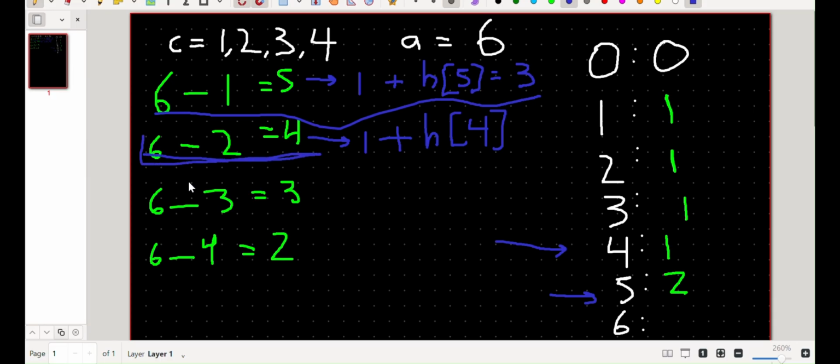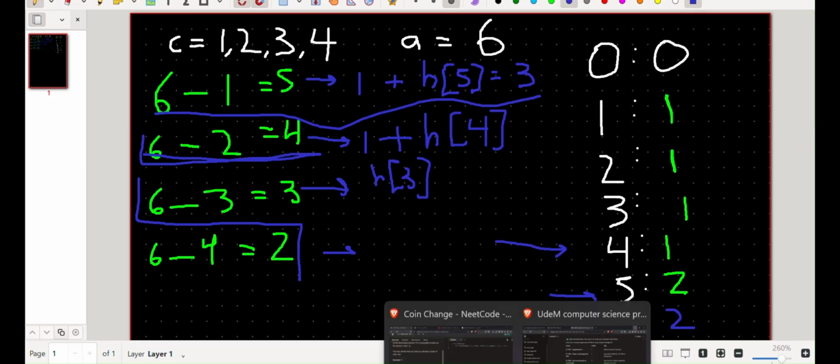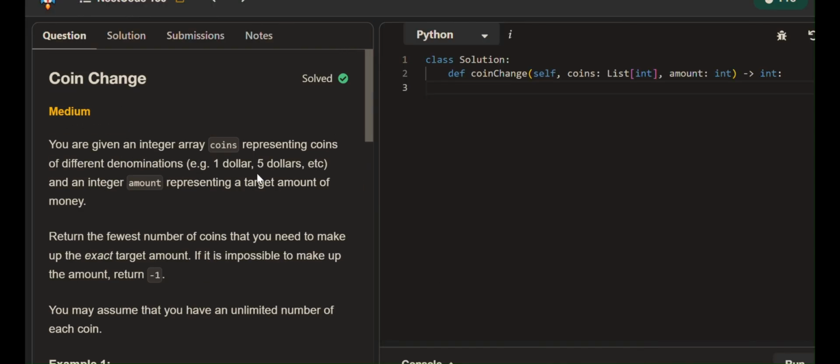And it is the same principle for the other coins, so I'm not going to go through these last two, but you can see that the hash map at the index 3 is also requiring only 1 coin. Same thing for the hash map at the index 2. So all of these answers will result in 2. So the minimum number of coins we're going to need to reach 6, starting from scratch, is basically 2 coins here. All right. So now we are ready to start coding this.